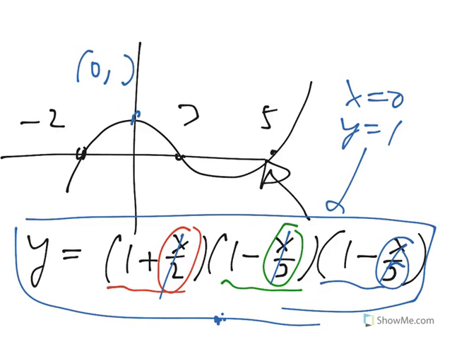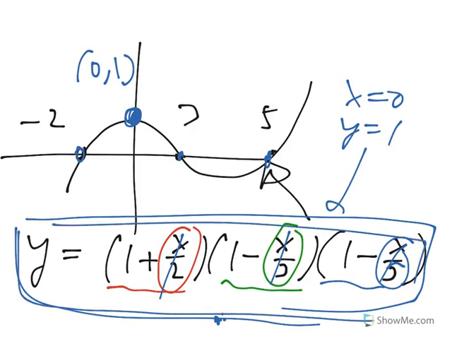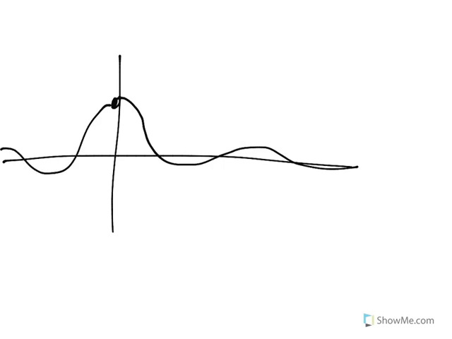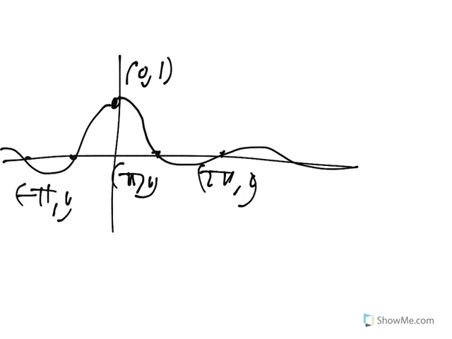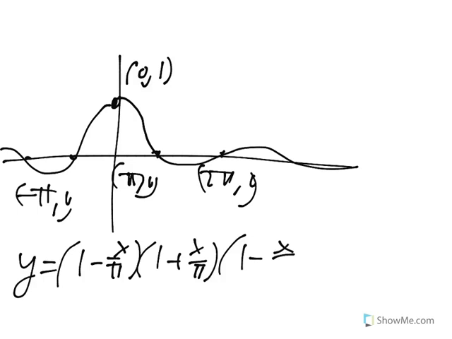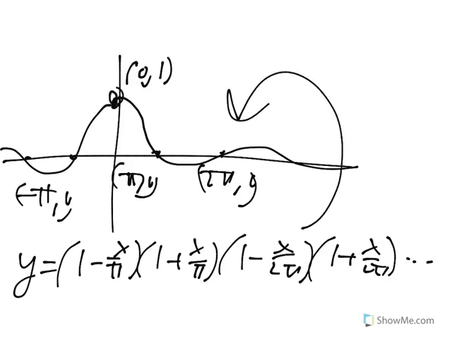So if I want to get an equation for a curve where I know all the x-intercepts and I know that it goes through 0, 1, this thing on the bottom is a way of doing that. Now let's look at this curve again. Let's say we really don't know anything about it, except we don't know anything that it came from sine x over x or anything like that. It goes through 0, 1, it goes through pi, 0, and 2 pi, 0, and minus pi, 0. We would say that this curve could be described as 1 minus x over pi, 1 plus x over pi, 1 minus x over 2 pi, 1 plus x over 2 pi, dot dot dot. So you should convince yourself that this does describe this, at least in that it goes through the right x-intercepts and the right y-intercepts.